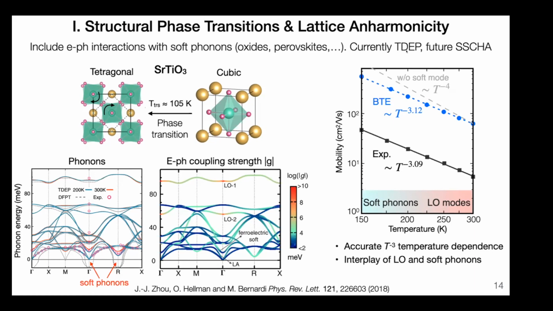Now, this will be discussed later, but TDEP used to be an open source code, but that's no longer the case. So we're currently distributing the latest version of TDEP, but we're also working on interfacing Perturbo to a more novel tool for anharmonic phonon calculations. The acronym for that tool is SHA. That will be discussed briefly in a subsequent talk.